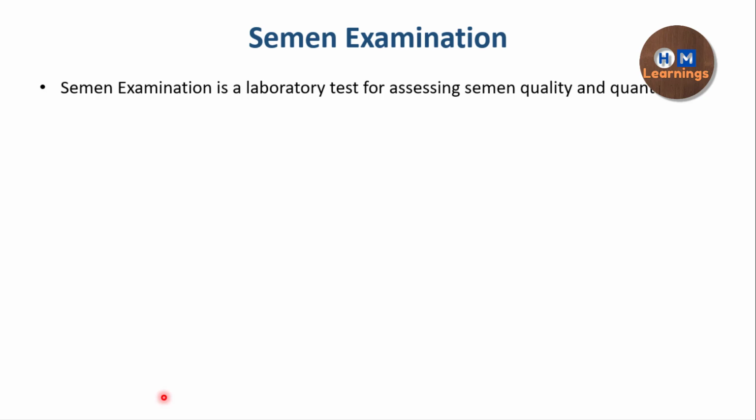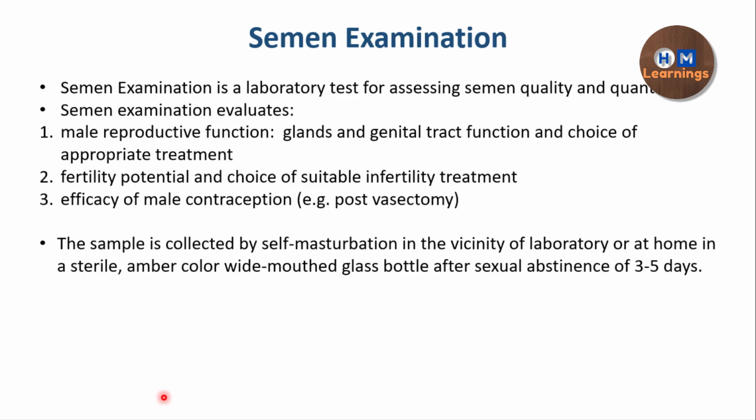Then the next is about the semen examination. Now we know about what is semen, and we broadly know about the major components of the semen and also about their functions. So now we can talk about the semen examination. Basically it is a laboratory test which is done to assess the quality and the quantity of the semen. It has various applications.